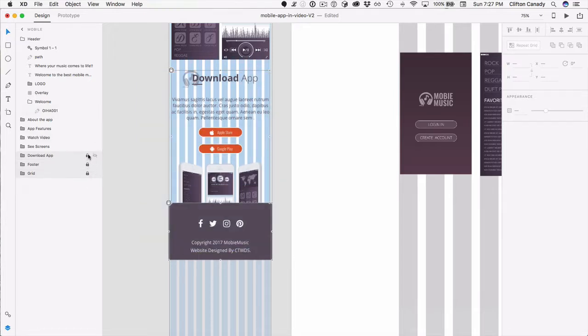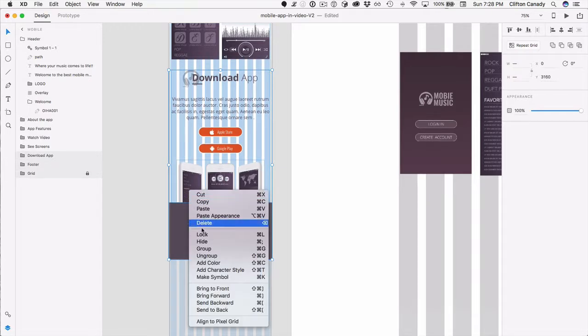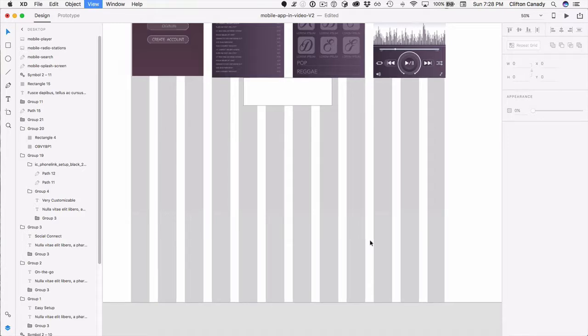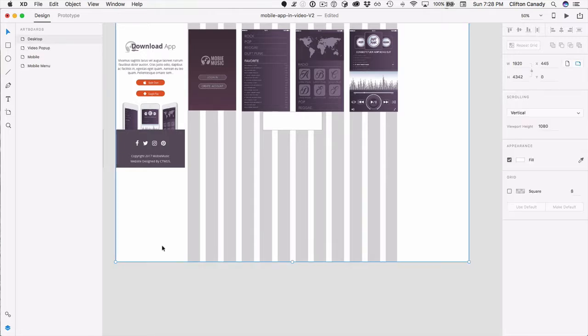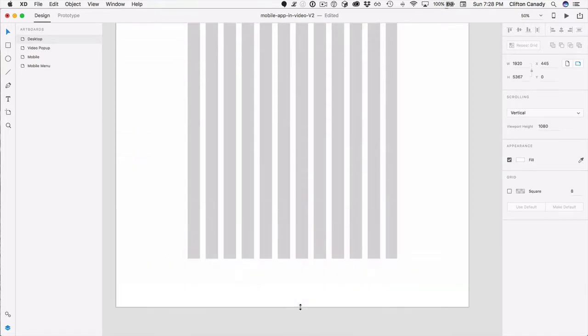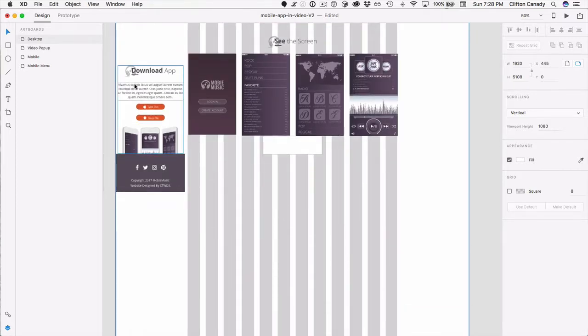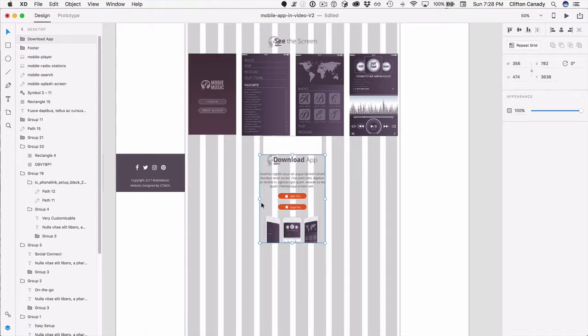And we will unlock this one and unlock this one. And we will, I don't want to group it. We'll copy. You can always do Control C too. I'm gonna paste this bad boy over here. I'm probably gonna have to make the artboard bigger. So we're gonna come down to right there. Gonna bring all of this here. There we go.